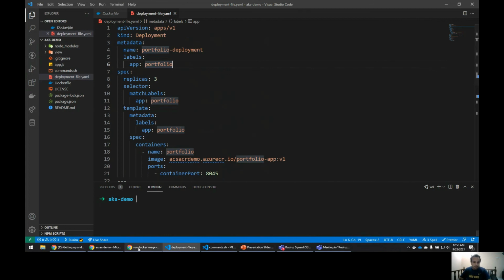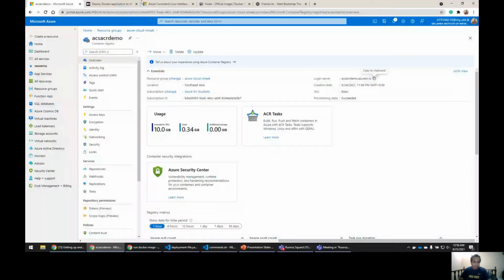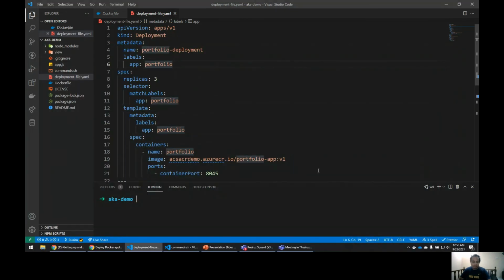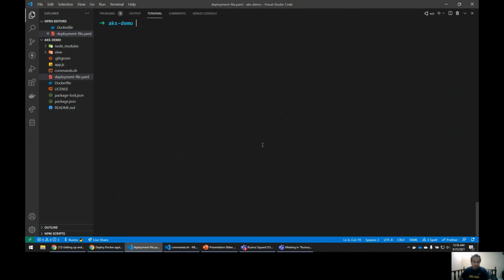Now we need to apply this deployment YAML file to our Azure Kubernetes service. How can we apply it? That's a problem, right? It's actually really simple. You need to give a command like this.